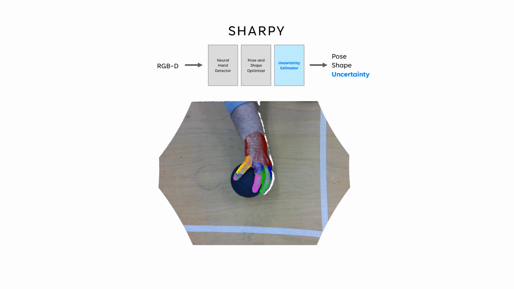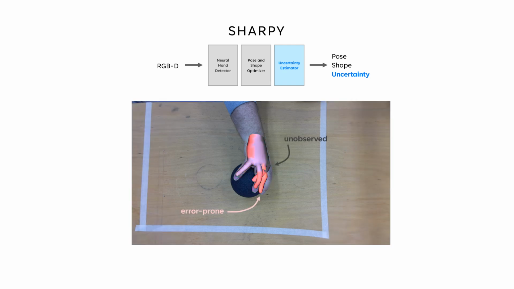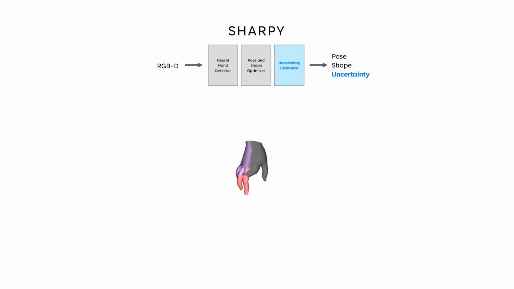If we now try to estimate the pose and the shape of the hand, it is impossible to respect all the optimization constraints. So many areas of the digital hand either have no correspondences at all or are left with a high residual during the optimization. We cluster these findings per segmentation area, threshold them, and visualize the uncertain results in red for error-prone segments and in gray for unobserved segments. In the end, we can use the estimated uncertainty per segment in order to discard unreliable poses.